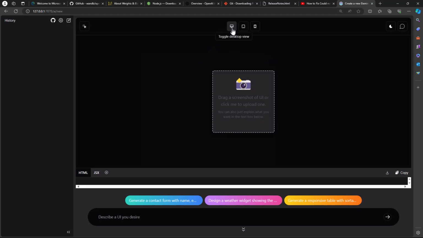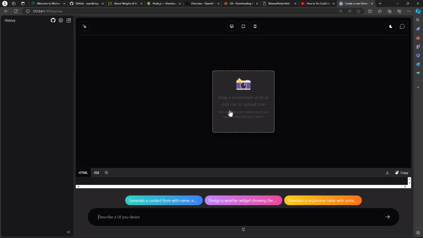And then we have some icons here. We can toggle the desktop view or the tablet view or toggle the mobile view. And we will look at that after we get some content going here. And then, of course, we can toggle between light and dark mode and then look at our chat history. Copy. And then at the bottom here we have the text prompt, and we can also hide the panel if we want to have more full screen available to us.